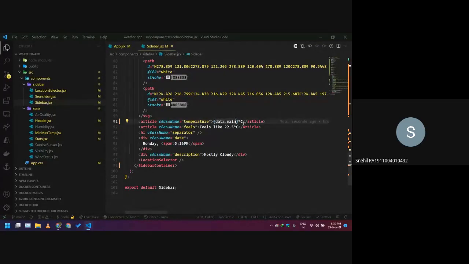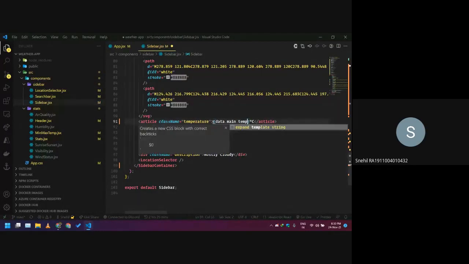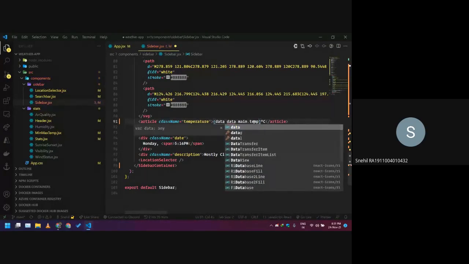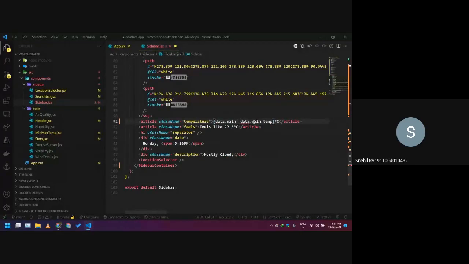But what we want is that when this thing is undefined, we don't actually show data.temp.main. We don't want to show this as long as data.main is undefined. So the way we do it is by conditional rendering. Okay. So what is conditional rendering? Basically we can instruct different sections in React to show something on the screen only when a particular condition is true. So what I want is when data.main is true, or more like data.main is not false, then only we want to show this.